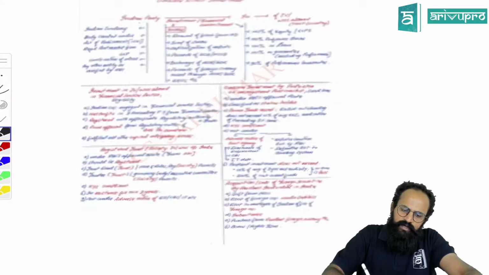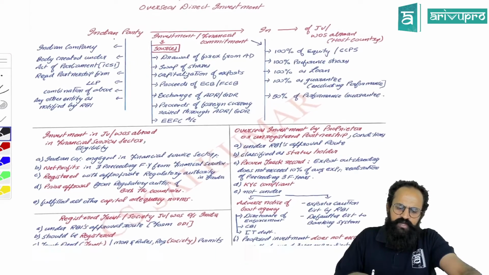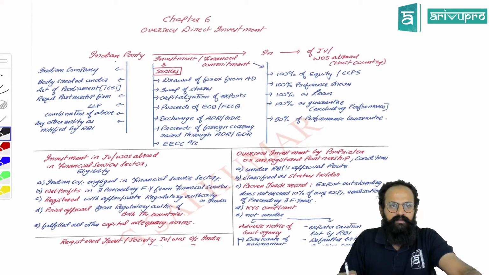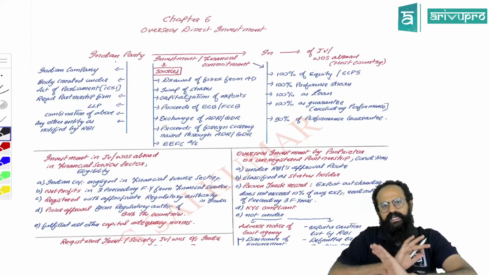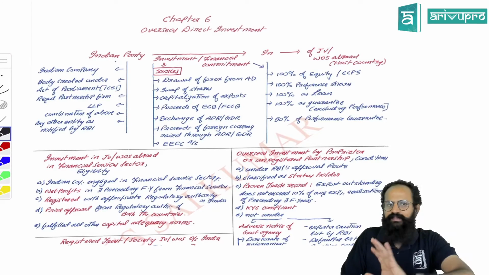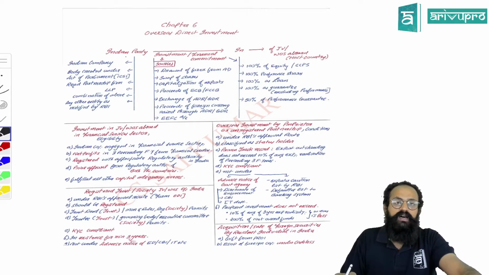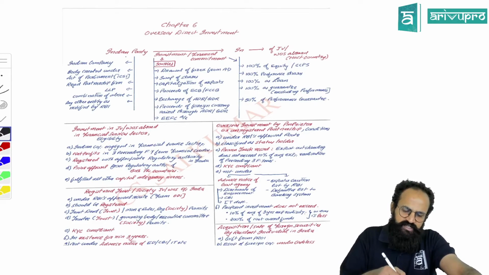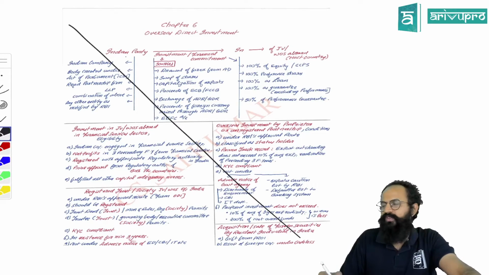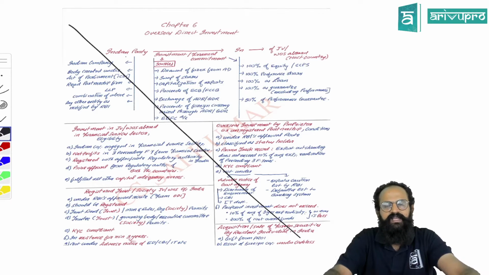People, if you remember, this was the notes we had referred to: Chapter 6, ODI. Now this entire part has been amended, so we will not be referring to it. If you have made notes for chapter 6, you can straight away strike it off like this. Absolutely, they have replaced everything.